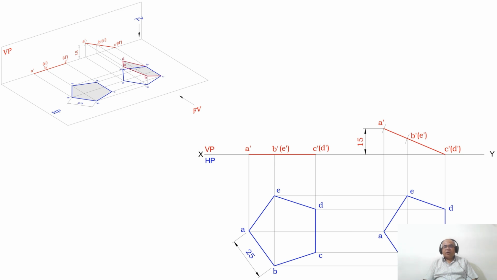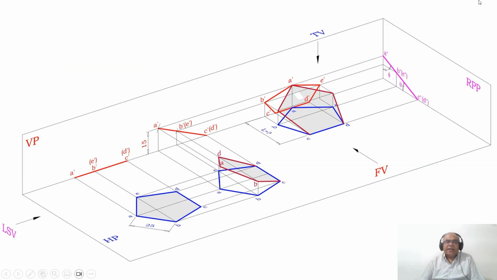The side opposite to the corner is resting on VP. So here the side resting on HP, and the corner opposite to the side is above HP by 15. Now it has to be on VP, but at this present juncture this corner is in front of VP. So if you want to take this on to VP, what should I do? You rotate this in a clockwise direction and keep the point A on the vertical plane. Now you see how it has been done here. You rotate the surface which was inclined such that A is above HP by 15, and you keep that on the vertical plane.